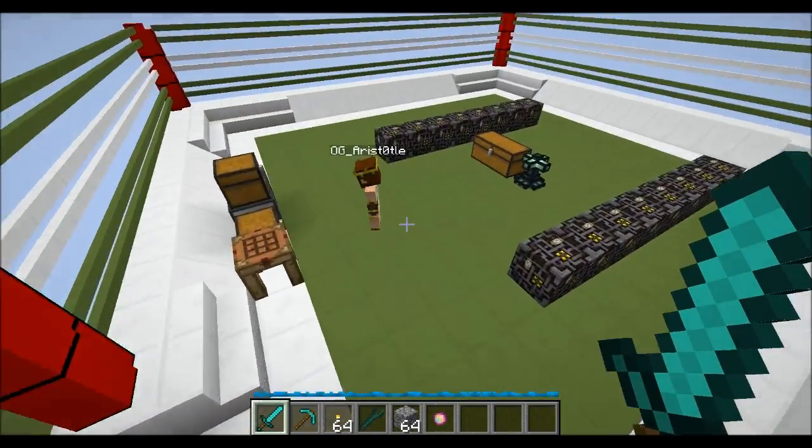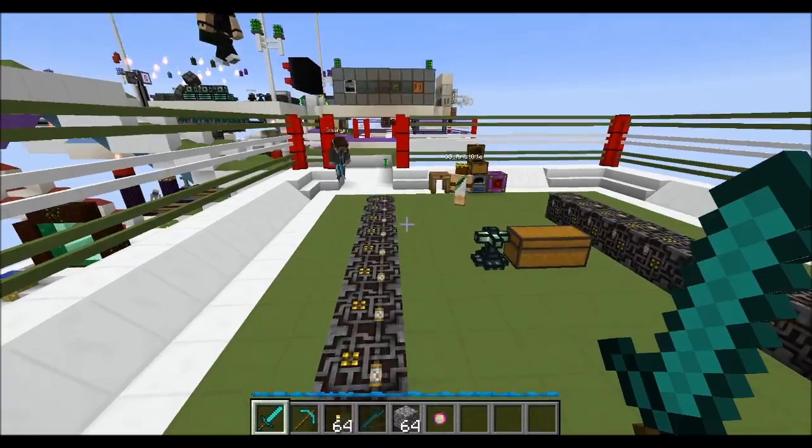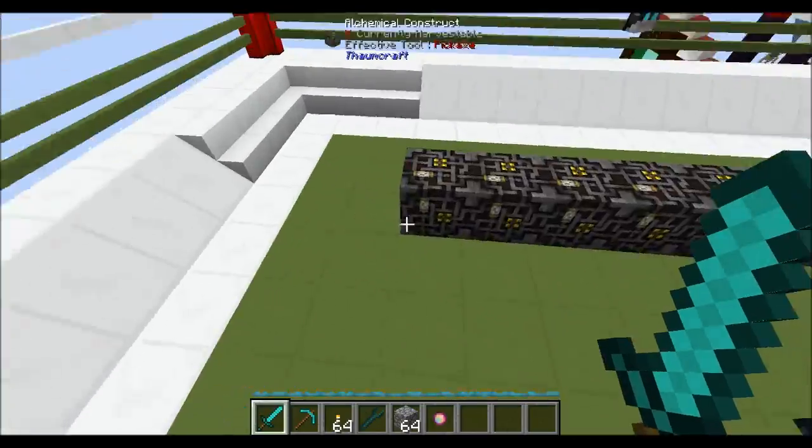Right. I wonder what OG Aristotle's doing. Is he just placing them in the world? Like, what is he doing? Decorative? I mean, I don't think that counts as functionality. How did he place? Yeah, he placed all 16.